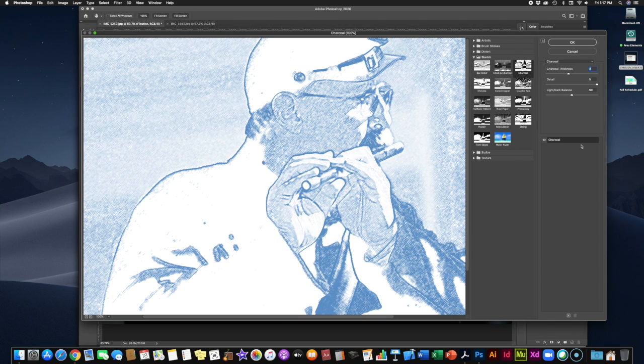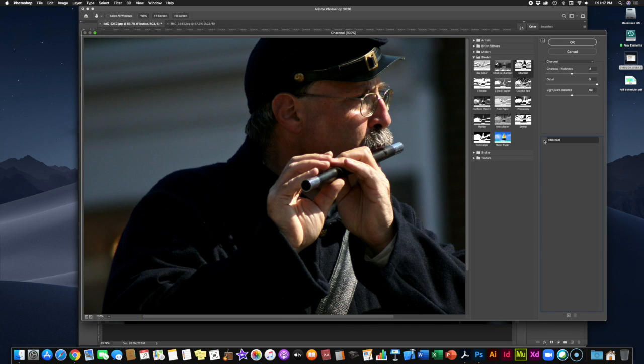Now, one thing in the third column that's important is you'll see that the filter gallery has sort of its own version of a layers palette. And right now there's just one layer, and it just shows you the current filter that you've applied. So I've applied a charcoal filter. If you want to see what the original photograph looks like without the filter, you can just shut the eyeball off, and it temporarily shuts it off so that I can sort of remember what the original photo looks like.